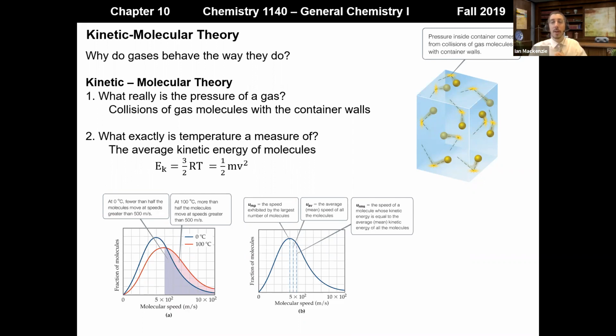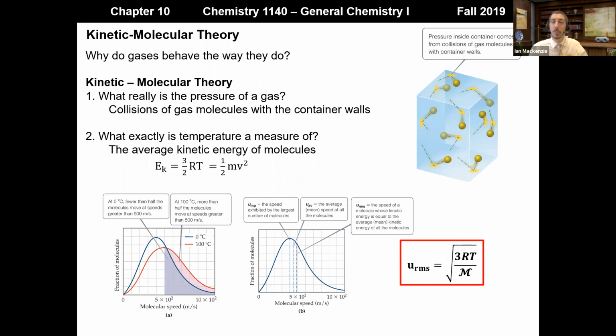There's really one primary equation that I would like to pull out that we will use, and that is simply the equation for the root mean square speed of molecules. So this equation relates the speed of a molecule whose kinetic energy is equal to the average kinetic energy of the system to the temperature of the system and the molar mass of the gas, as shown here.